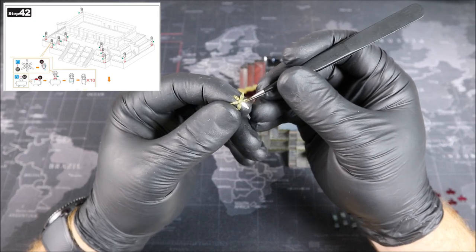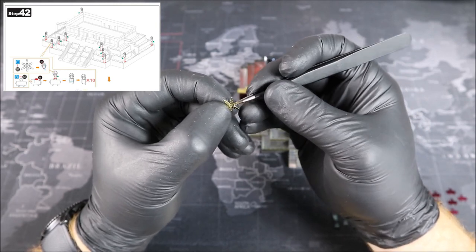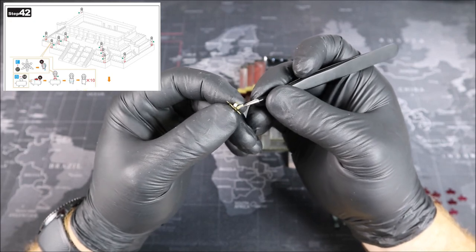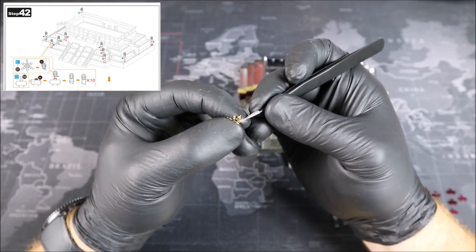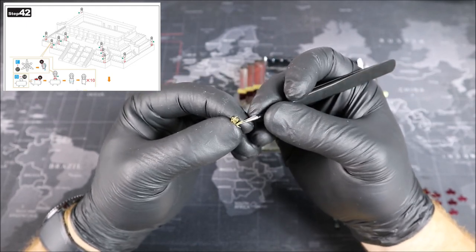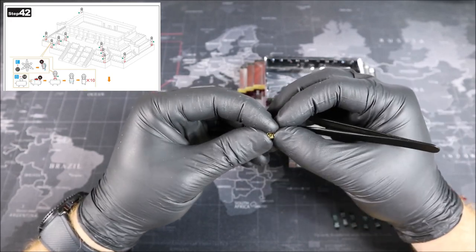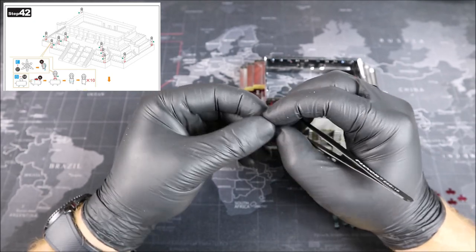Now we're going to move on to our lanterns, which is a little bit more difficult than any of the other detail we've built so far. What we're going to do with all of these petals is match them to one another starting at the beginning. Find one petal that you like and start bending it — go to each fold line and bend it once. Now we're going to match that by following all of the petals. It's really key to bend every single fold line when it comes to these pieces. Now that we've got this ball kind of coming into formation, we can start squeezing it together, and because we've bent every fold line, it bends very evenly.